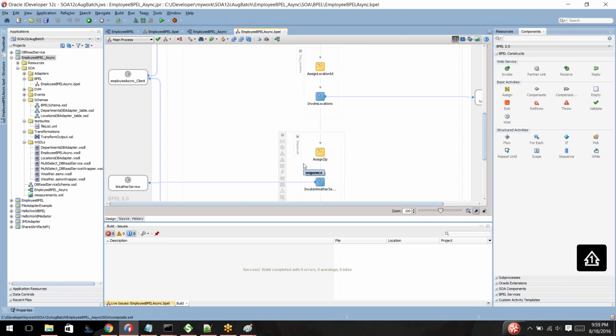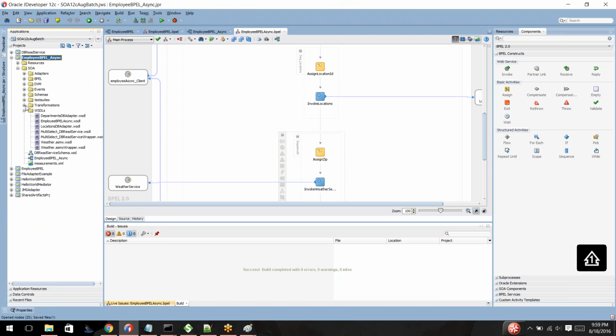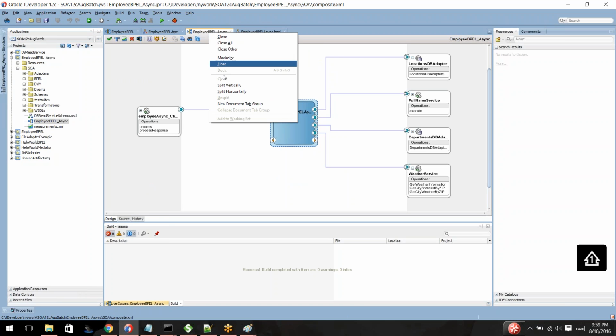When you're talking about human intervention, it takes time, right? It depends on when the person comes. If he's not in the shift, it might take even 8 hours for him to come and check it. If it is a synchronous process, it times out by that time. So whenever a human is involved, you usually model it as an asynchronous process. If you want to redo the same process as an asynchronous process, you can do it just for practice. Otherwise, I'll share the code and you can just import it. It is exactly the same process.